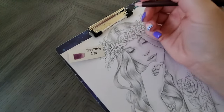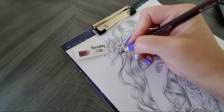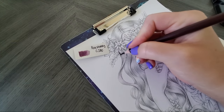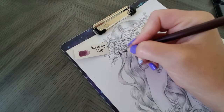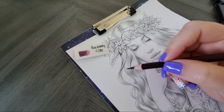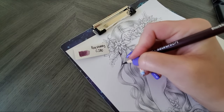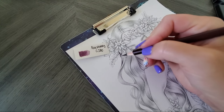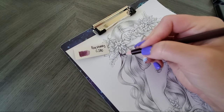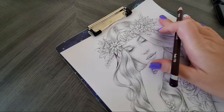Now we're going in with our Blackberry, which is our darkest color and also our shadow. I want it to be dark in here. On this one I'm not flicking as much because I'm trying to just build my shadow. Her hair is really luscious and curly — it's curling and twisting all over, so this will be a unique one to learn on. It'll teach you how to handle those lovely luscious curls. This will definitely be our shadow.